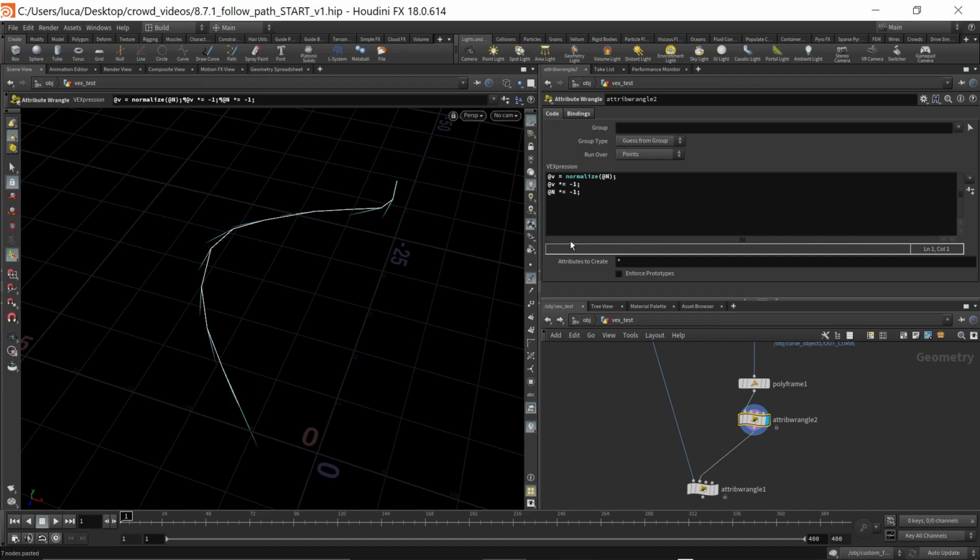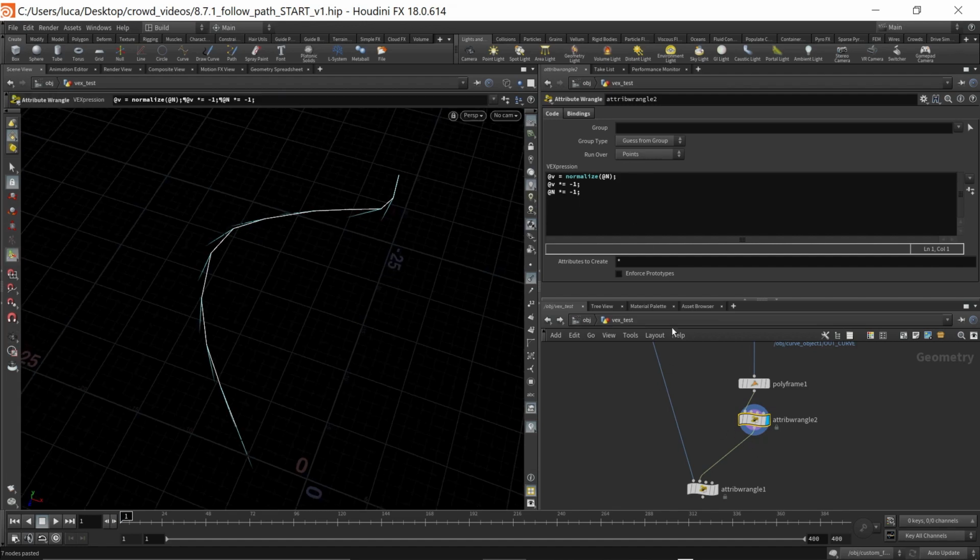The other thing I'm doing here is I'm stuffing it into a velocity vector, because ultimately that's what we're going to use it for. And I've negated it, and I've negated the normal as well for display. By negating, I mean switching directions.